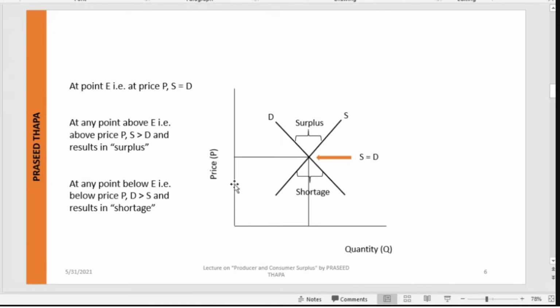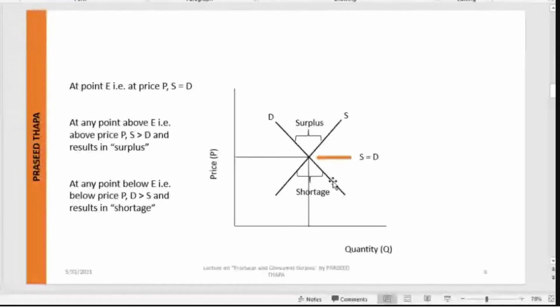Now, similarly, if there is surplus, then obviously there should be shortages as well. So when do shortages happen? Shortages happen when the price of the commodity is set below the equilibrium price. It means the commodity is available at a cheaper price. If the equilibrium price was 50 rupees, and you are getting that same commodity for 30 rupees, obviously more consumers will buy more of that product. Demand from the consumers will be more because they are getting the commodity at a cheaper price.